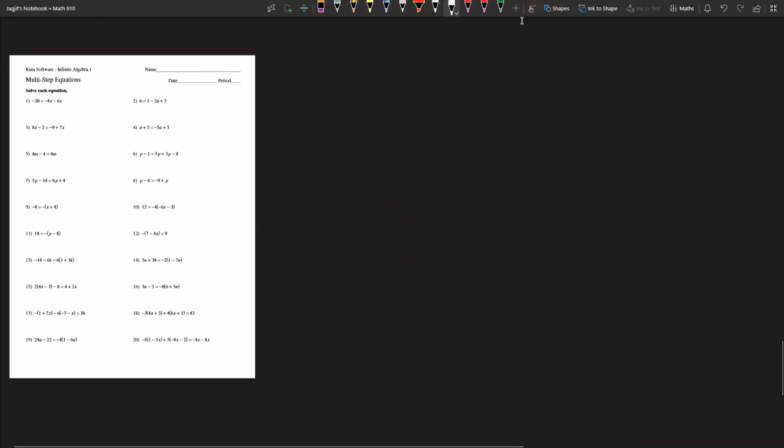So next we have 6 is equal to 1 minus 2n plus 5. I'm trying to isolate n. You see, this is a negative 2n. I never like having a negative in front of n. So I'm just going to move this negative 2n term over here to this side. It becomes positive 2n. Now I have 1 plus 5 on the other side, right?